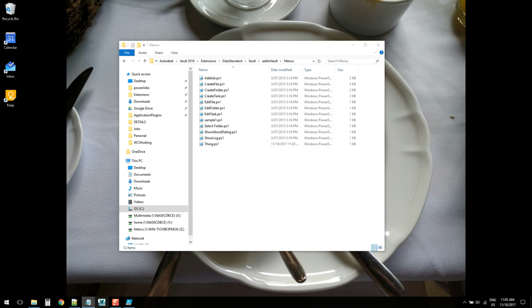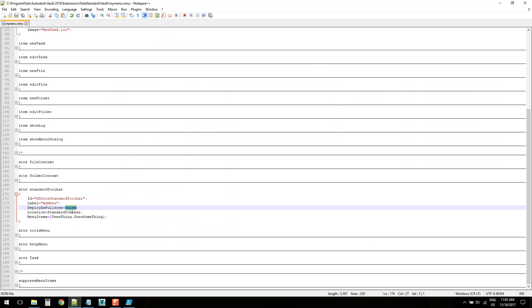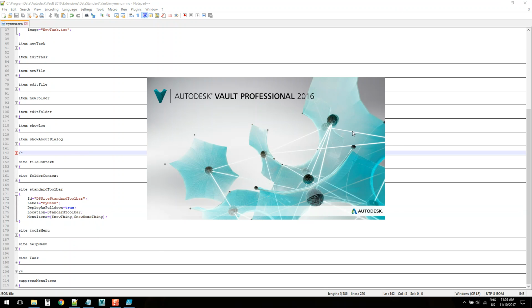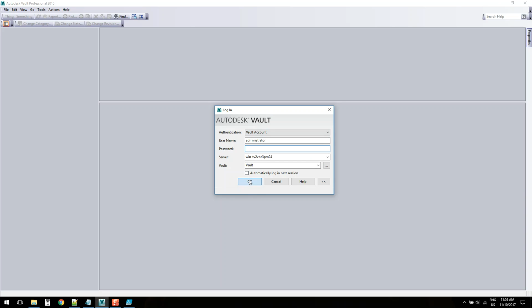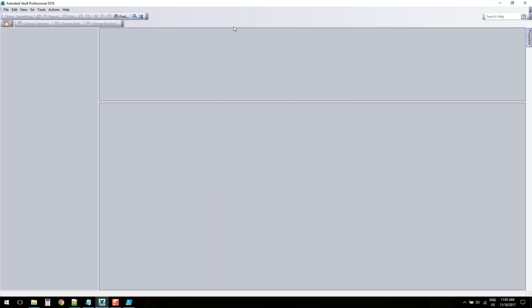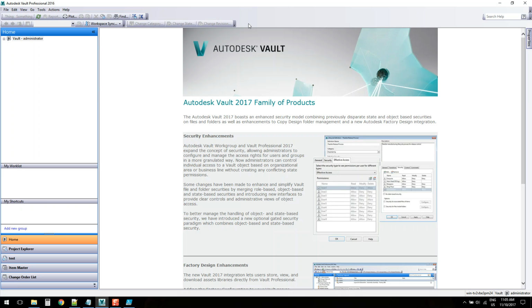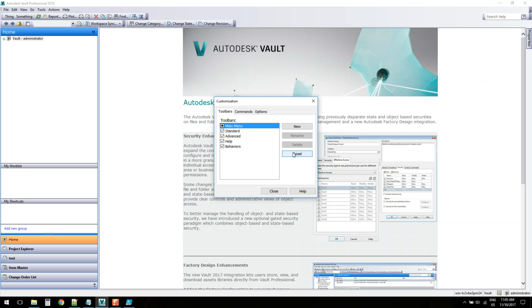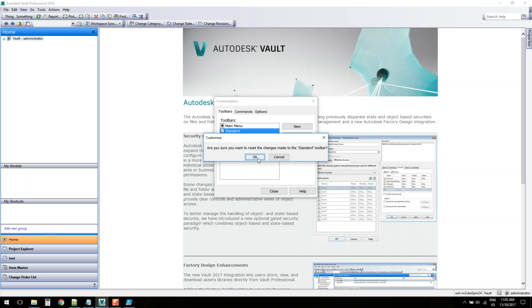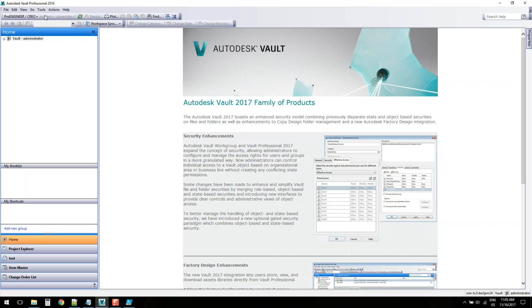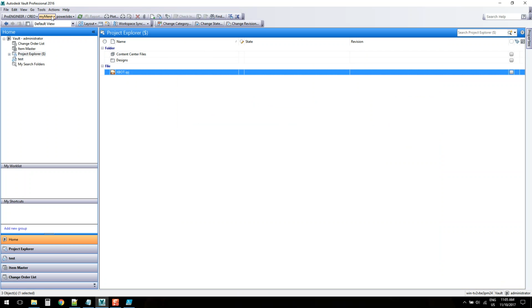However, what we want to do is group them together, so we want to make them a pull down. So I'm just going to change this to true. And now we fire up Vault. And you can see, actually, we'll need to log in and reset our menu. This happens sometimes when you change the configuration of the menu, you just need to reset them. In our case, I've only changed the toolbar, so I'll just reset that one. And you can now see my menu. And when I select a file, I've now got my two objects in there, both of which will run that thing.ps1.